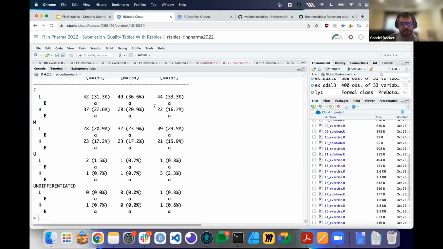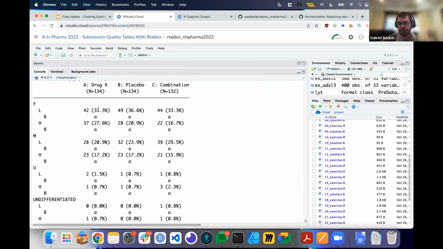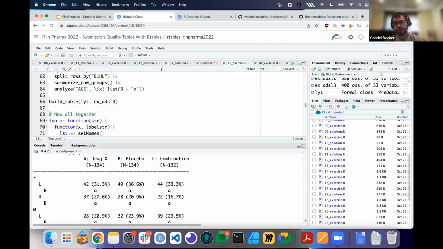Right, and this is why faceting is so nice. We only had to say this once, and it's going to be done every single time that high and low appear in the table. We don't have to worry about how many times that's going to be. We just say every time you're splitting on this variable, anywhere in the row space, I want summaries, and then it just does it automatically.